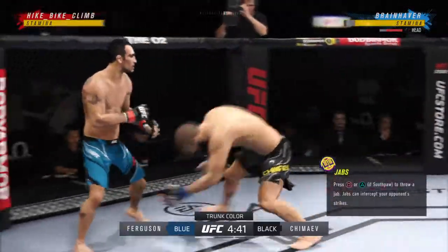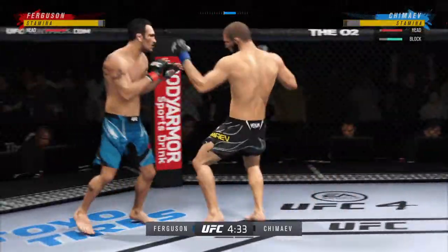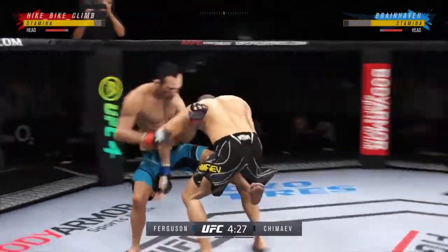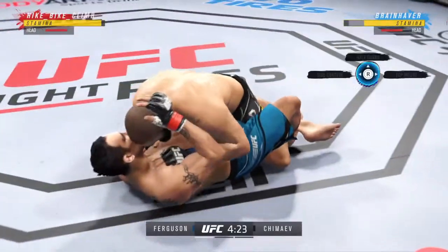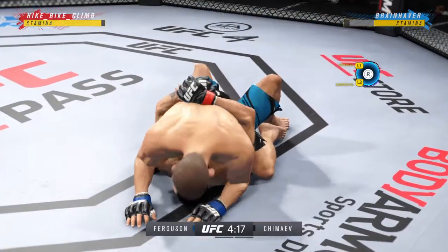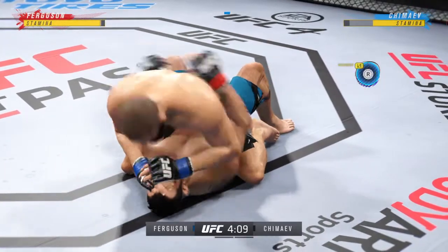He's taking on a true submission specialist. And when you talk about submission specialist, nobody matches up to this guy. He is that good at getting you to the ground and choking you up. There's the early takedown — pretty evident, DC, that he wants to get this fight to the ground, and he was certainly able to do so. He felt like he had a massive advantage in the wrestling, and if he attempted takedowns, he would secure them.